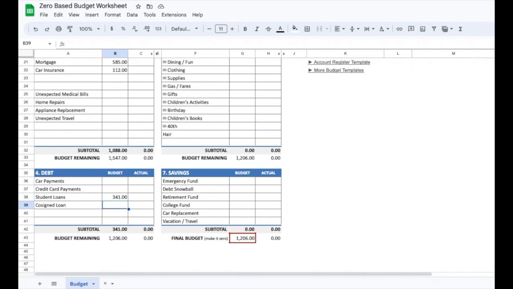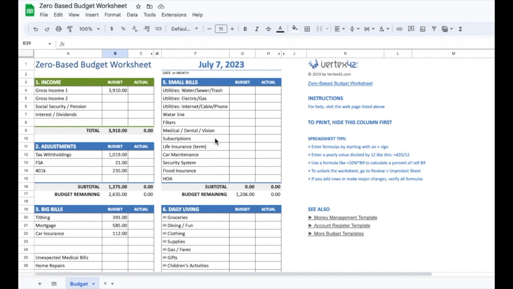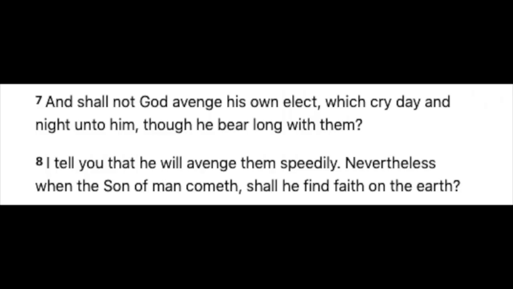I did offer the person a lump sum to cover like the first 4 months of payments. The person said that wasn't necessary, and we'll see what happens. So just be prayerful that that goes through. I'm definitely praying about it and asking God to avenge me. If you haven't read Luke 18, it's a great passage to read. So that's the word I'm standing on, Luke chapter 18.